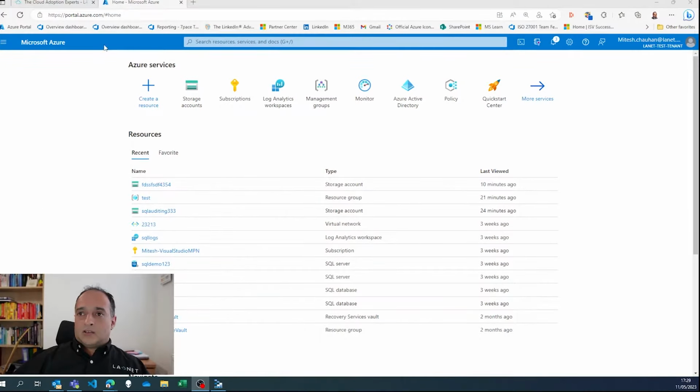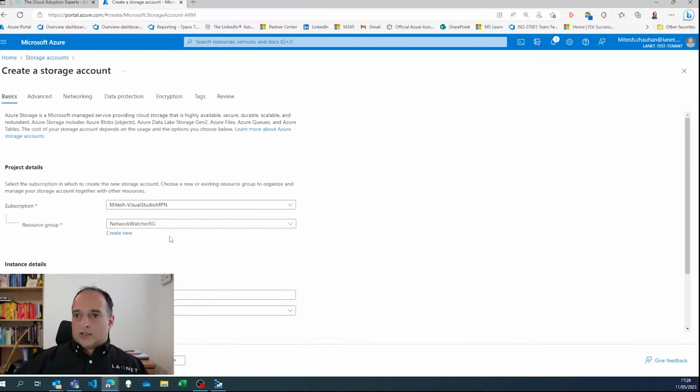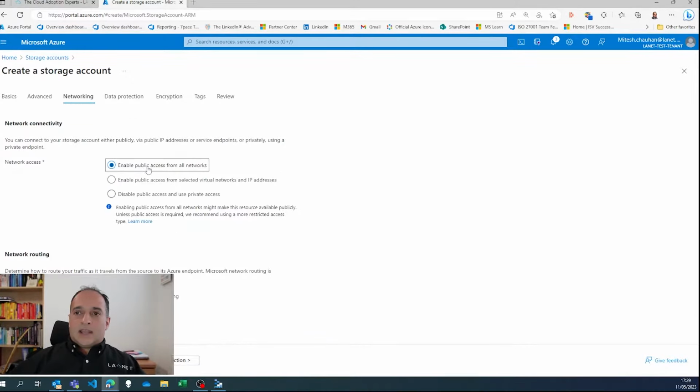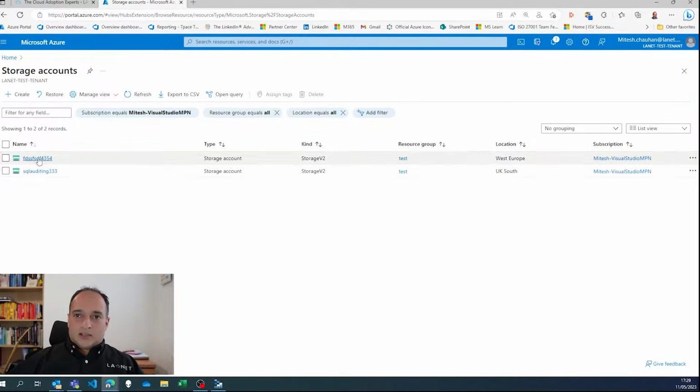If I switch over to here, by default, let's say we're going to create a storage account. I'll show you what I mean. If you just create something, I'll quickly go through this wizard. Let's create a unique name. Let's just guess that's not been taken. Okay, go to next, and you'll see things like enable public access, and go to networking. Enable public access from all networks. That's enabled by default, and these are the things that people don't bother to change, right? So if I cancel out of this one, look at the one I've cooked earlier.